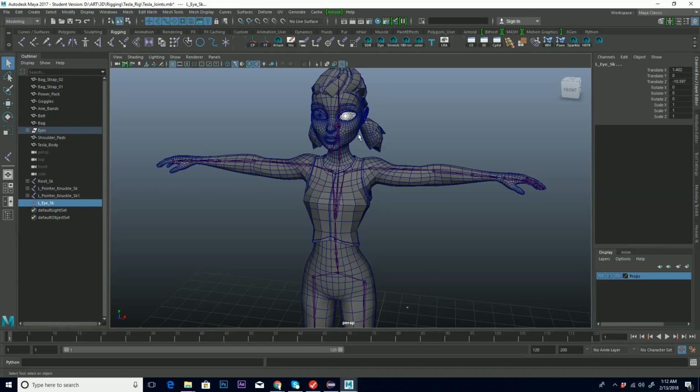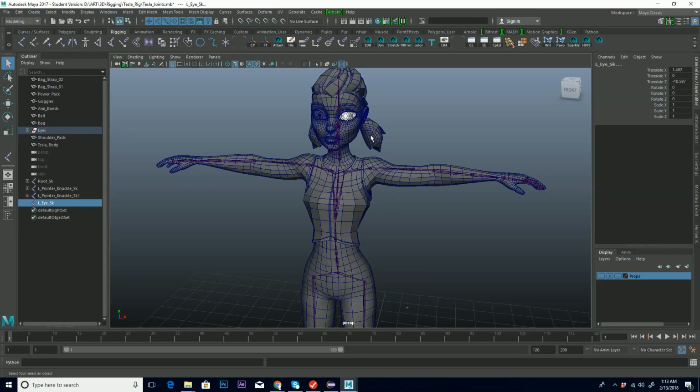When we're setting up a constraint, we need to make sure that we select the controller first and then the thing being controlled second, which is opposite of parenting. With parenting, we normally select the child and then shift select the parent and hit P. Well, with constraining, it's opposite. We select the thing that will control or be the parent, and then we shift select the thing being controlled or the child.